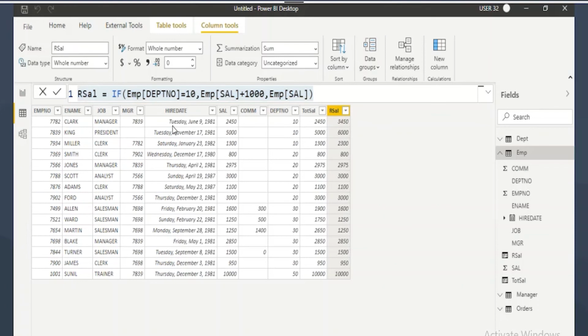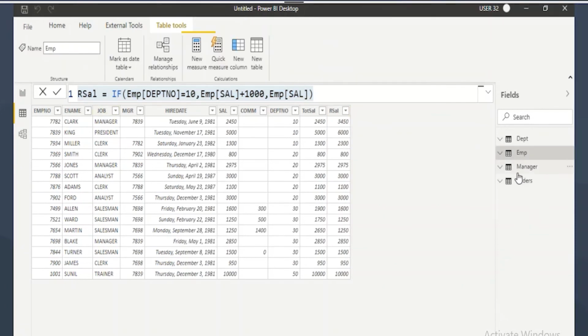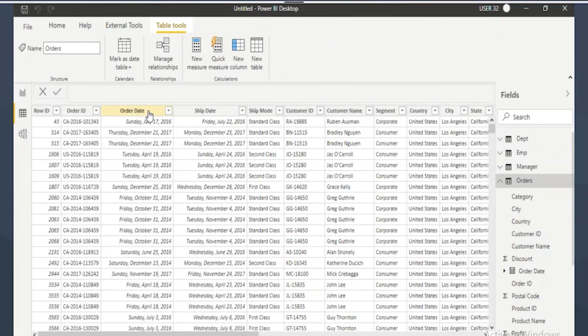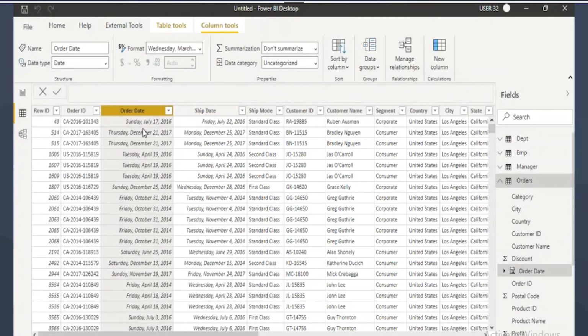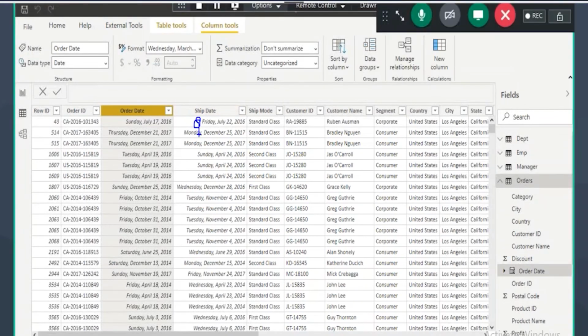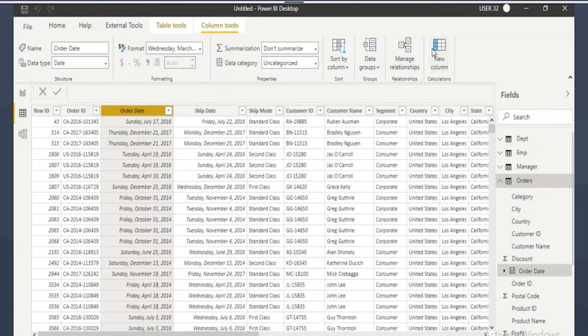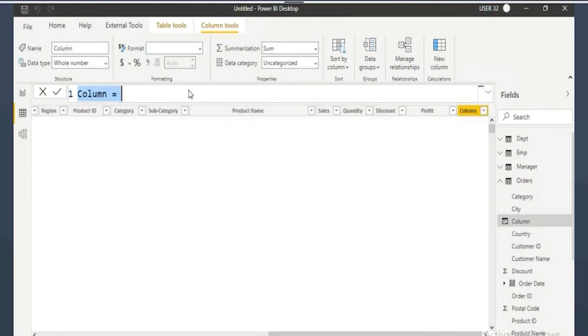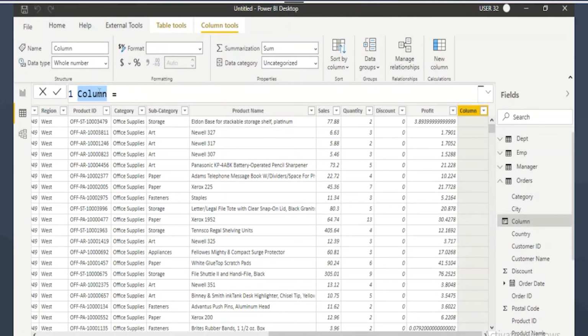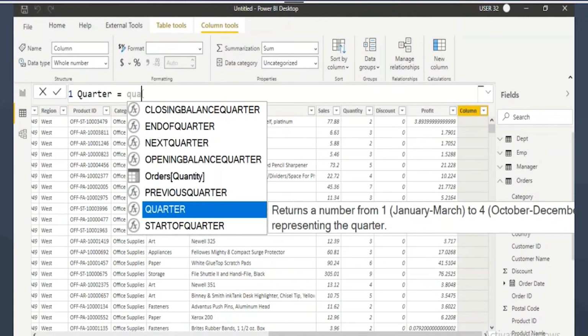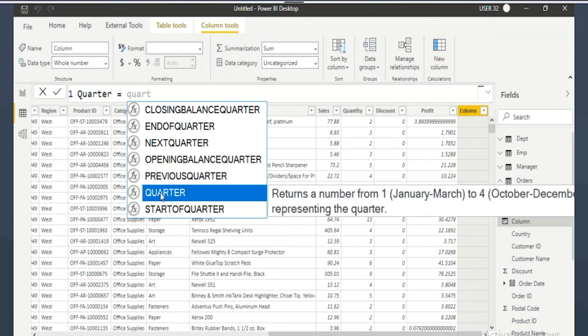So look at this. When I want to derive the quarter here, I have an orders table. In the orders table, I have an order date column. From the order date, I want to derive the quarter. Click on new column. We have a function with the name quarter, guys.